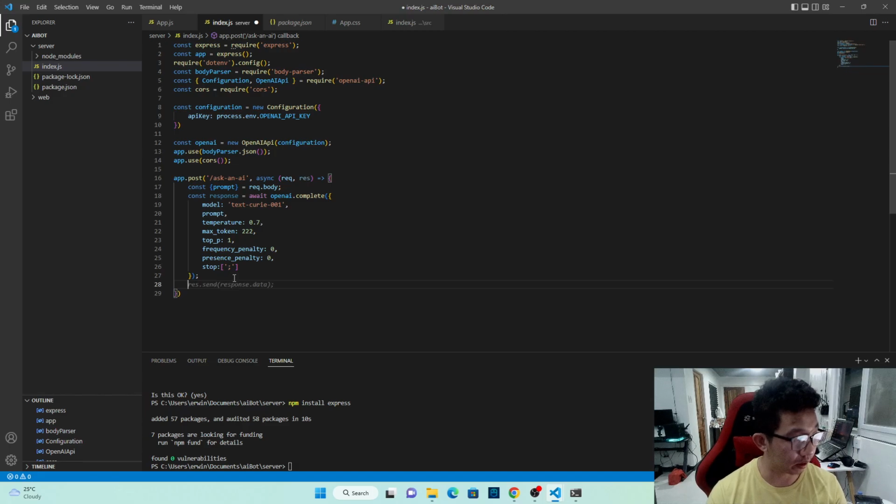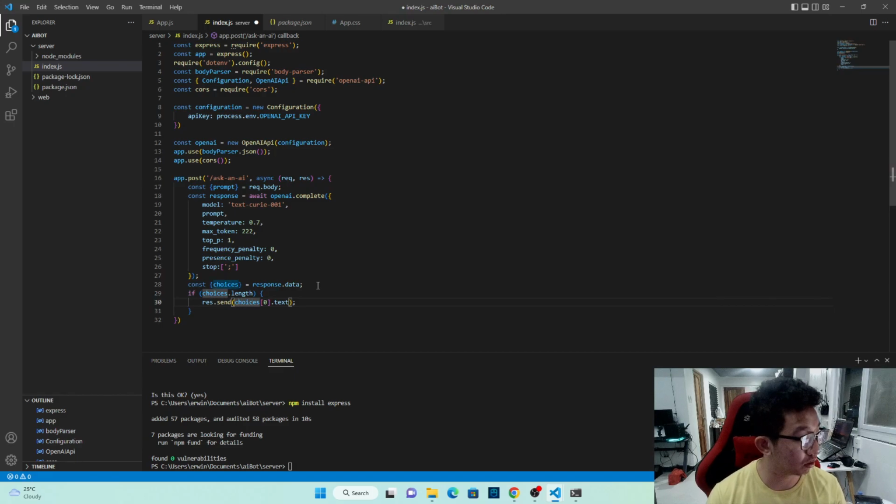So we're going to use that. I'm just going to destructure it. So this is the data property, then the choices. The next would be if choices, let's say that length is greater than 0, or we could just say choices.length, just to make a shorthand.